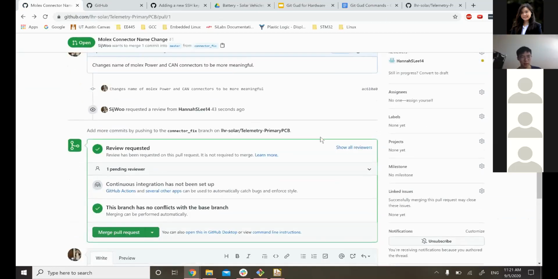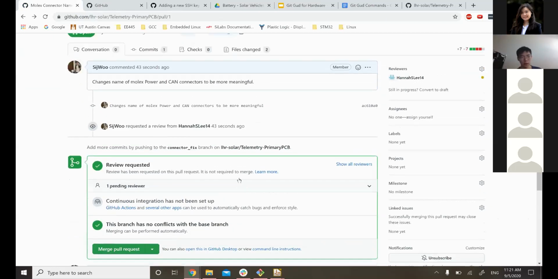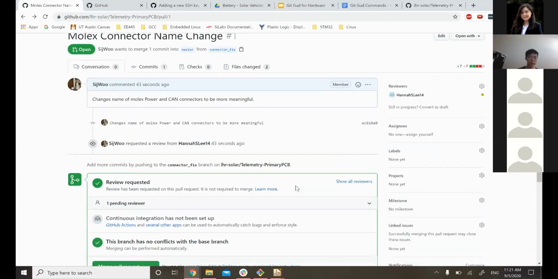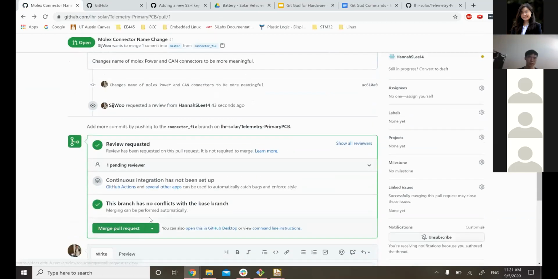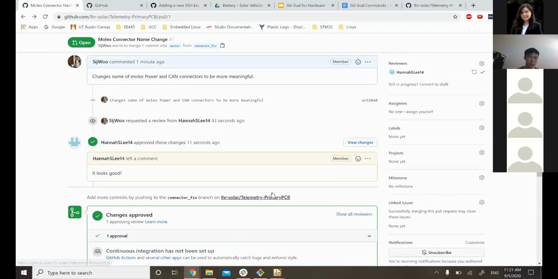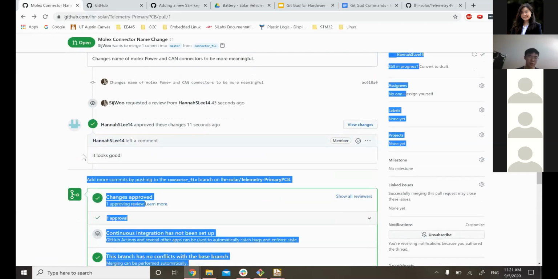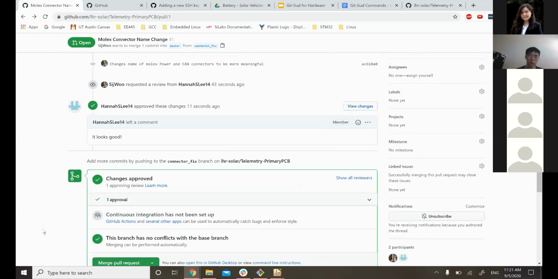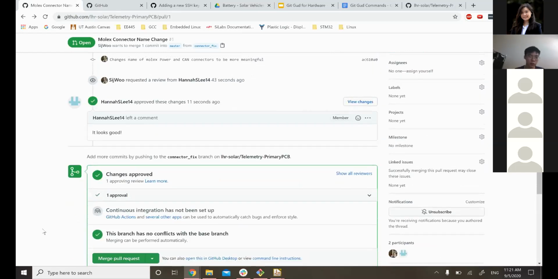Okay. So usually whenever you make a pull request, you need to have a reviewer sign and accept these changes. Right now it says it's all green and says I can merge it, but it should be... Oh, there you go. The repos require you to have one reviewer approve it before you can merge it.